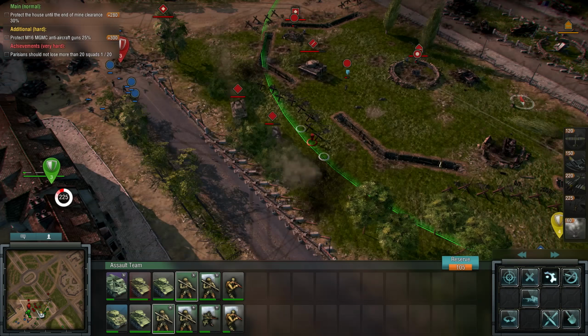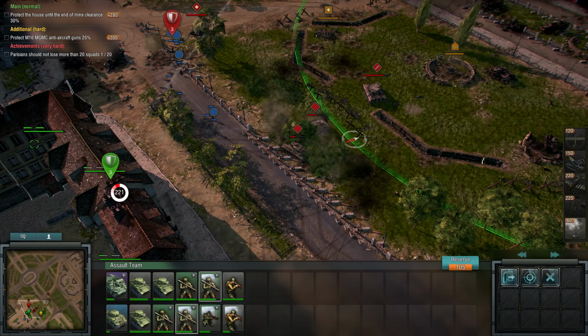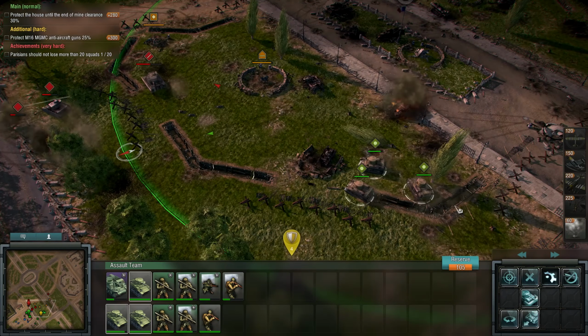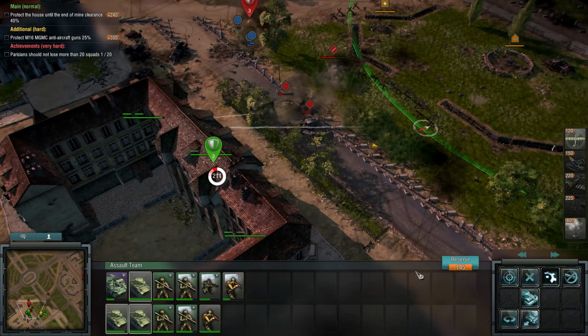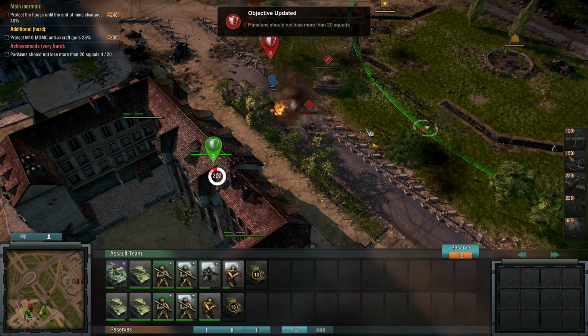Blimey. Right between the eyes. This is ridiculous. That armor is too thick. We're just about defending the AA guns here, but we won't have much to bring in at this rate. I guess I could bring in some 76 Shermans.